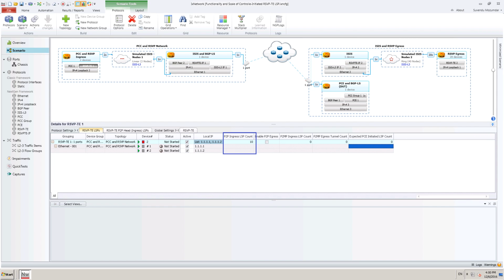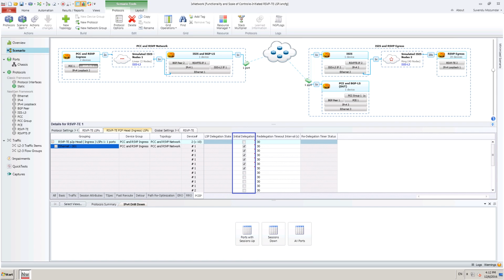If RSVP is started and all the LSPs are established before the PCC is started, these LSPs will be reported as initial state synchronization with S bit. Otherwise, these LSPs will be reported after end of sync is sent out by the PCC and the S bit will not be set in those report messages.